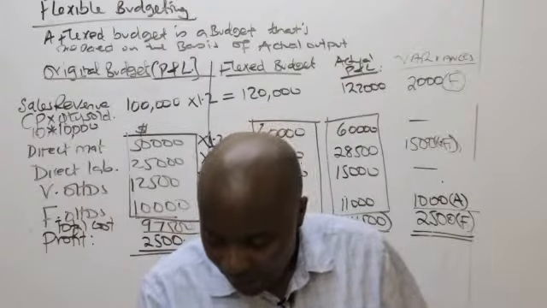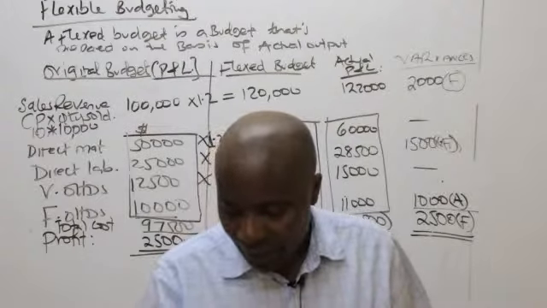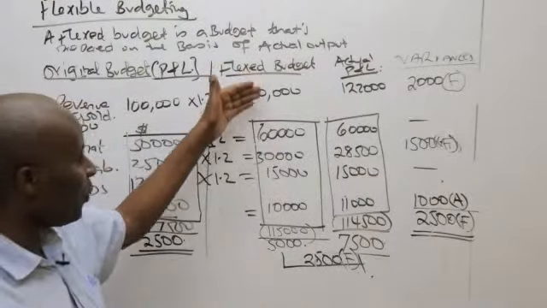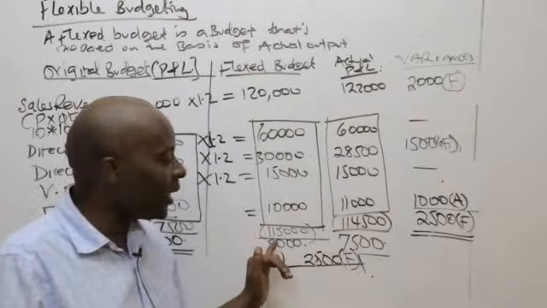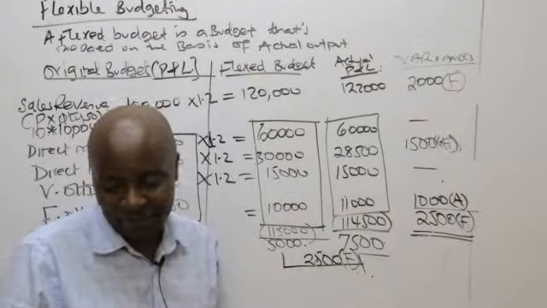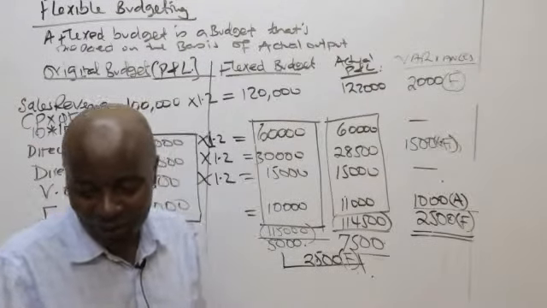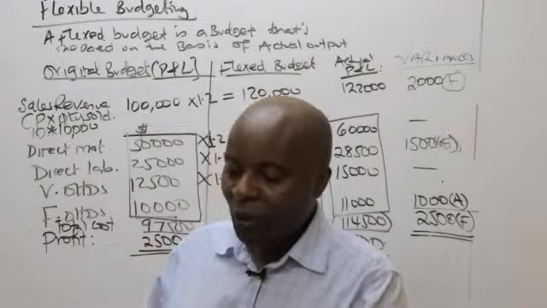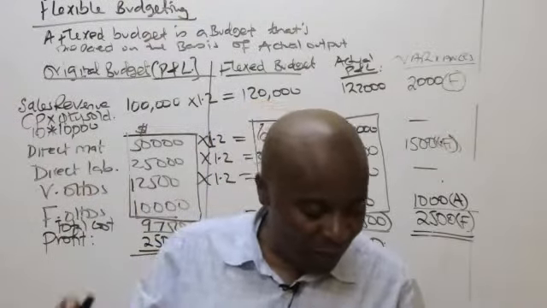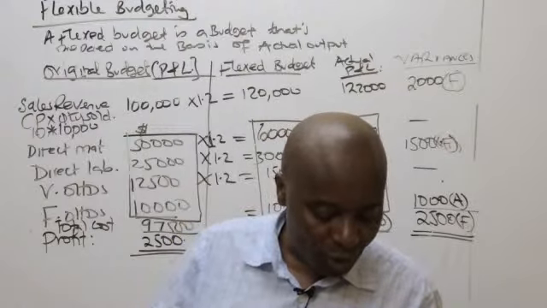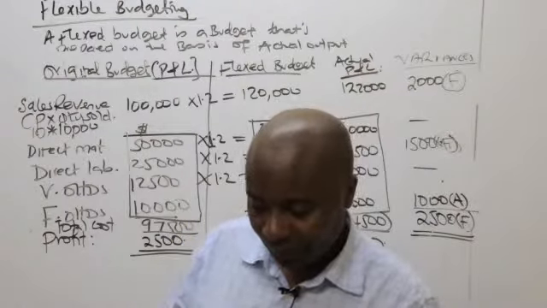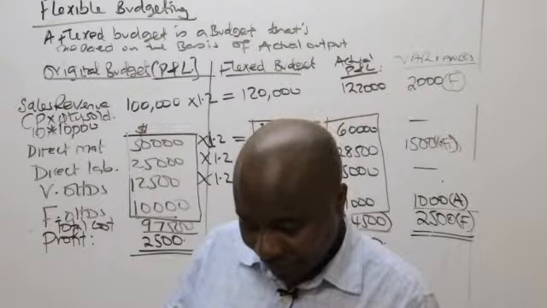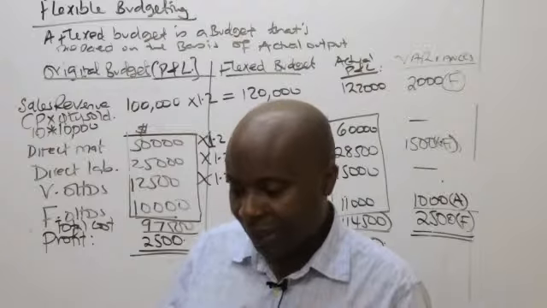A student is asking there, Millicent, explain further why 7,500 minus 5,000 becomes favorable. Look at this. This is the budgeted profit you expected, 5,000. But you ended up getting more. Will you complain or will you be happy? You are budgeting to make a profit of 5,000, but you ended up making more profit. Will that be a disadvantage to you or an advantage to you? Thank you very much. Great.